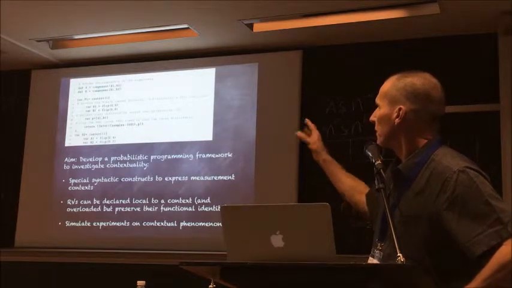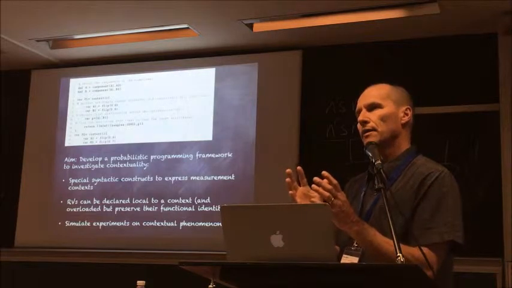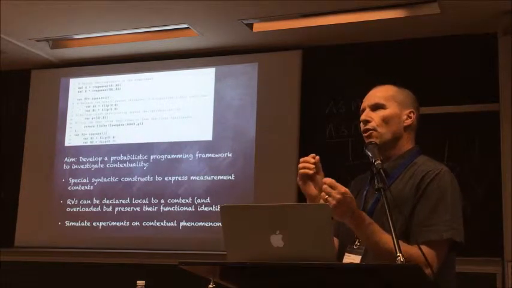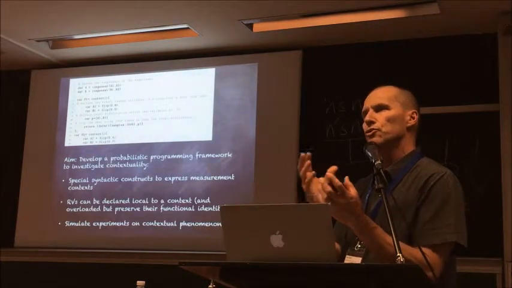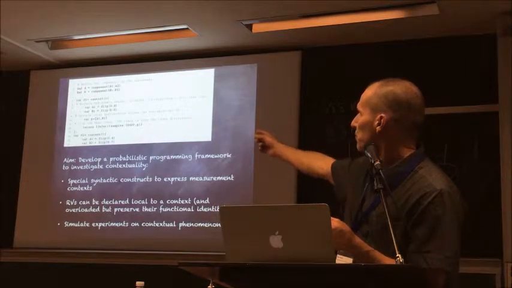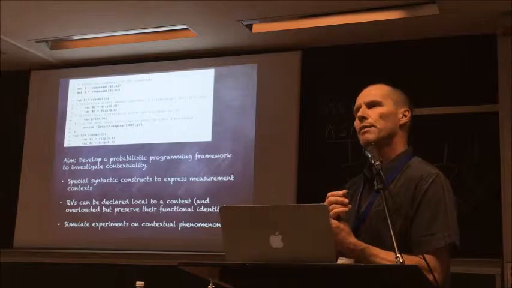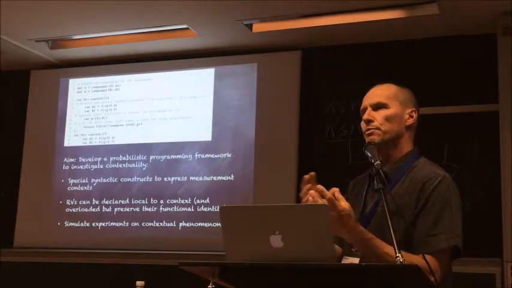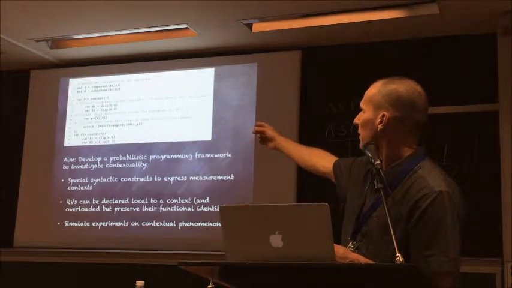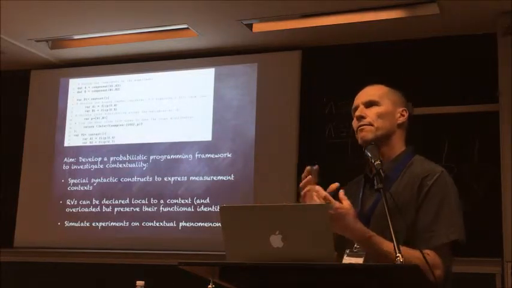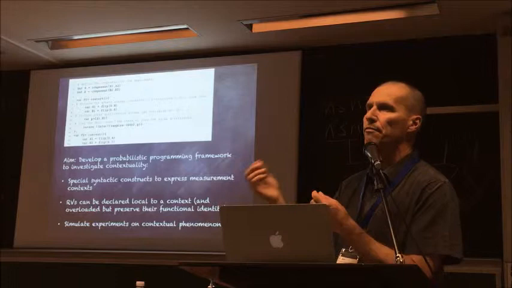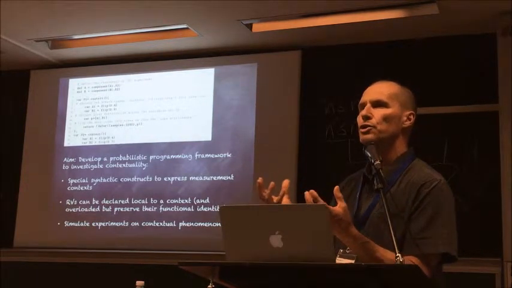You probably can't see that program up there, but the idea that we've been trying to run with is the following. We would like to develop probabilistic models where not all the variables are global, where you can have variables local to the measurement context, but still overload the label of the variable. So up the top we've got two measurement contexts. We're attempting to define special program syntax to define the measurement context, and you define the variables as being local to a particular measurement context. At the top you've got a variable A1, and further below you've got another measurement context with A1. So we're using the same variable name A1, but just like in modern programming languages, this variable A1 might have a different functional identity local to the context in which it is being used.